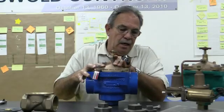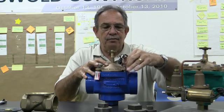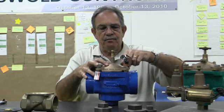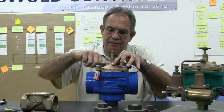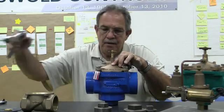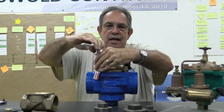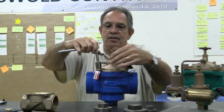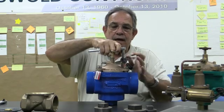Okay, and then once you get the 4 bolts on the valve, you want to tighten them down. We don't have any torque requirements on our valves, so you can do it at hand tight. You don't have to use a torque wrench to tighten it down. And as you tighten it down, make sure that you tighten it down the same way you would tighten down the wheels of your car. So instead of going this way, you always want to go the opposite side.